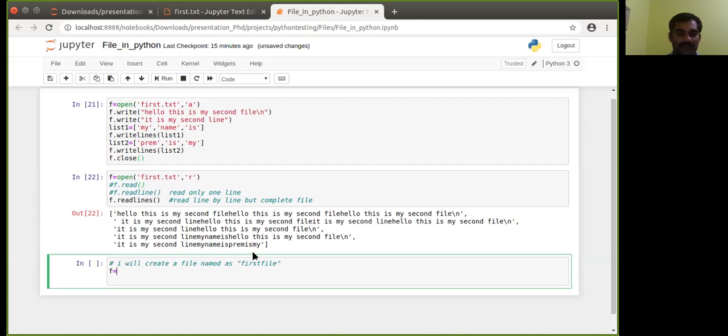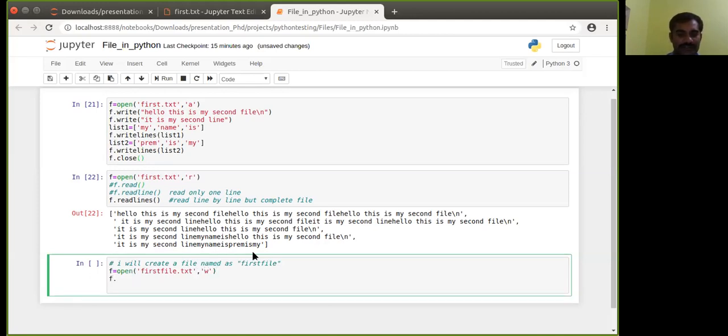First, the code is very simple. Open file name, and we are choosing first file.txt, and it will be in writing mode because we are going to create, and f.write. And we need to close this.